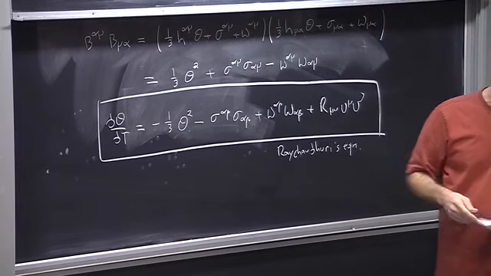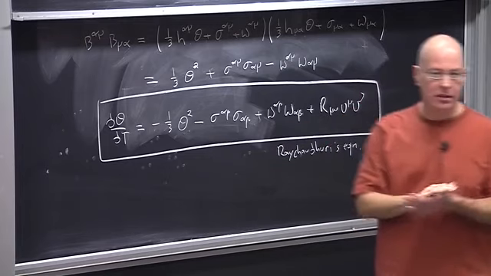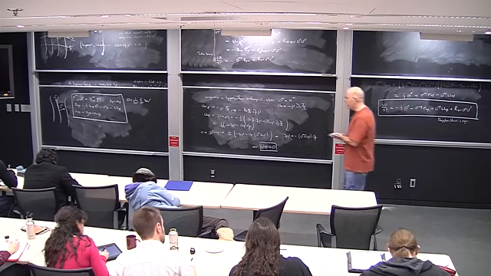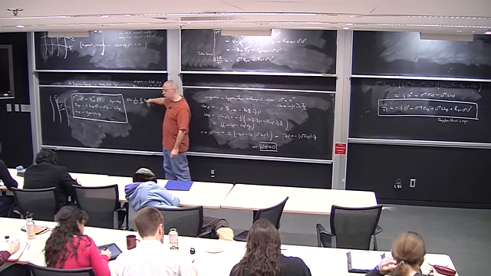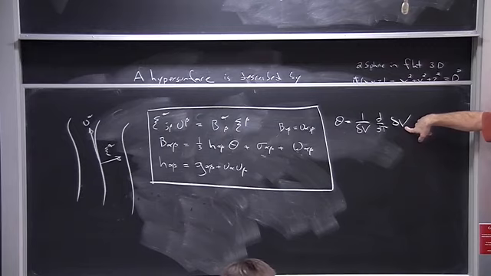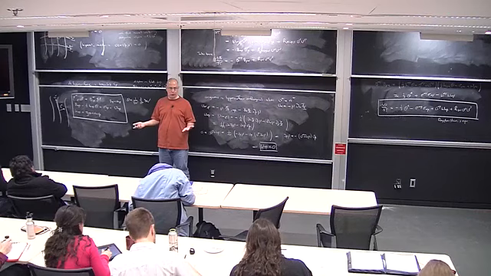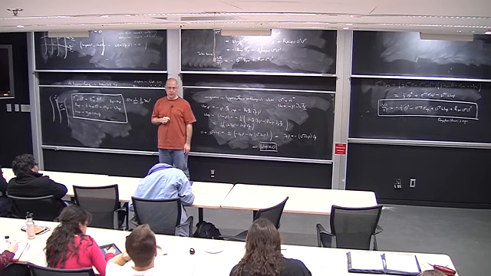Okay, just to clarify what this all means. Theta is the rate of expansion. And as I said repeatedly, it's the fractional rate of change of cross-sectional volumes as you follow the congruence. So theta, we call it the expansion, but it's really the rate of expansion, the first rate of expansion. If I differentiate that with respect to time, I'm constructing the second rate of expansion. So it's really the second derivative of the expansion.